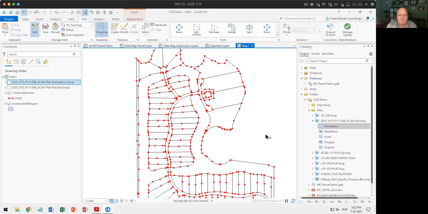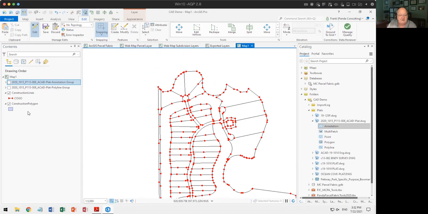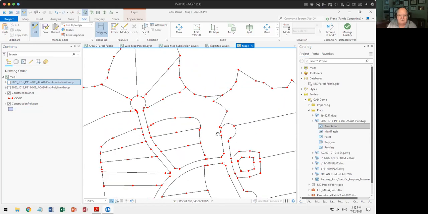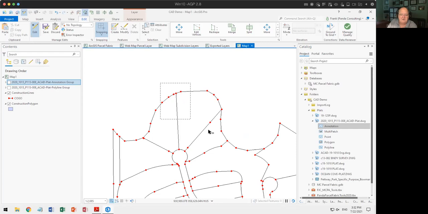The next thing I might want to do is go in here and actually build polygons out of this. That's one reason why I pulled in this COGO value, or the construction polygons on here. So I'm going to select some lines, and I'll hold down my control key and unselect these others here.